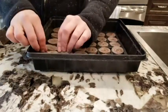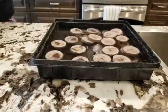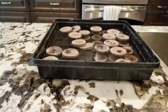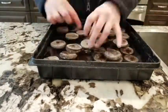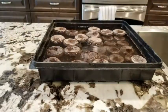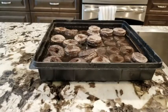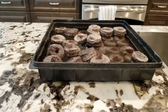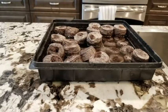I fill the tray up with water and let the plugs soak so that they can expand. And I just potter around doing other stuff while this is happening. And I'll speed this up so that it doesn't take so long. Once the plugs are all expanded and wet, I straighten them out on here so that they're all on one level. And then I dump the excess water.